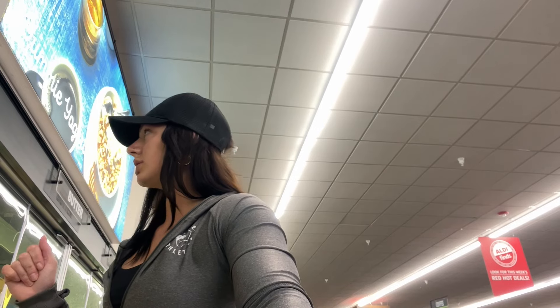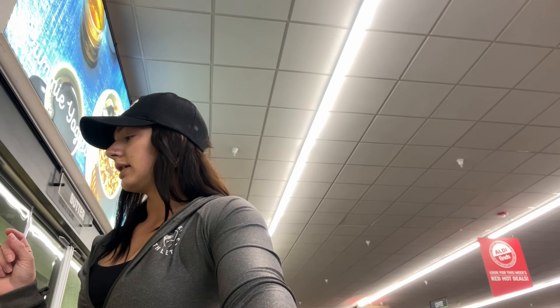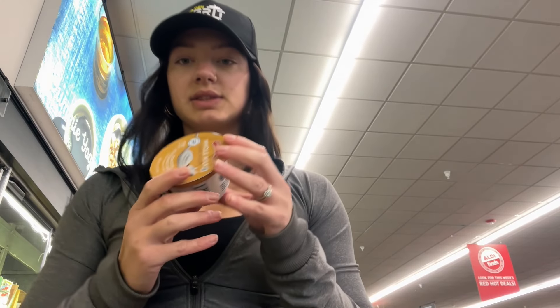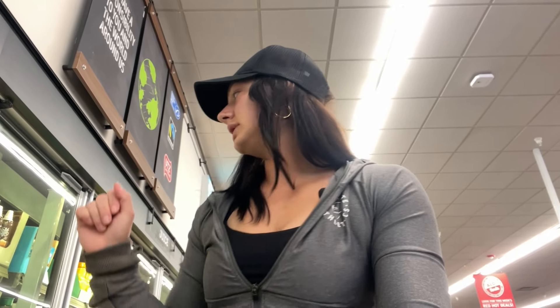I got some cottage cheese at home - that's really good for a snack or even making a lot of recipes with it. Same thing with Greek yogurt. Plain Greek yogurt I have at home and I cook with that a lot. I have about four vanilla Greek yogurts at home, so I'm gonna get at least one of these single Greek yogurts. They're a little bit higher in calorie - those small ones are only 90 calories, this is 120 - but I really love them and they taste so much better. We also need almond milk.